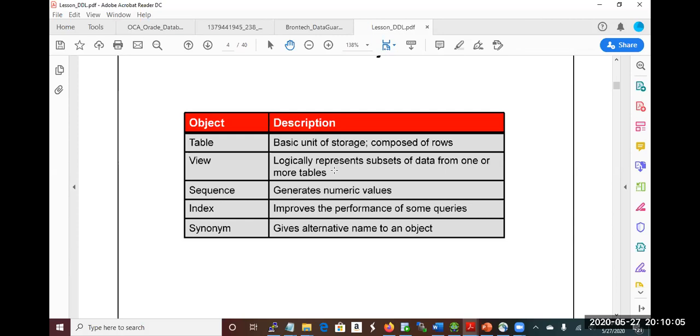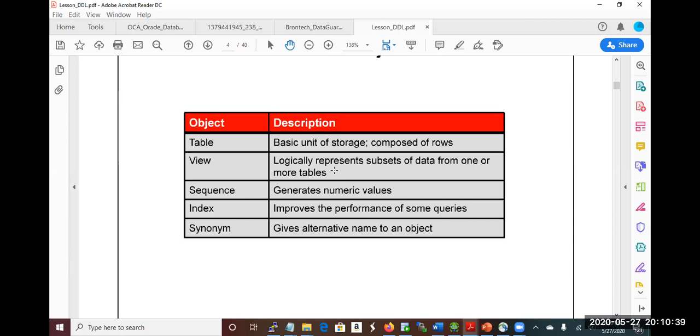They are the central part of the data. What does that mean?